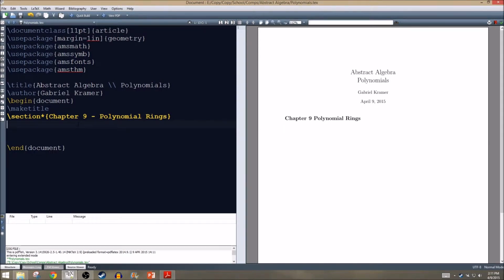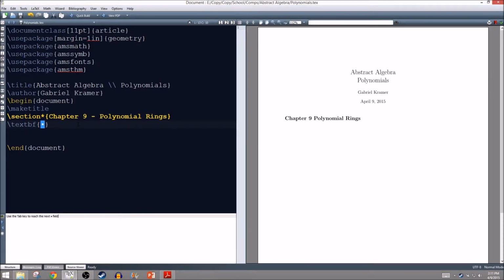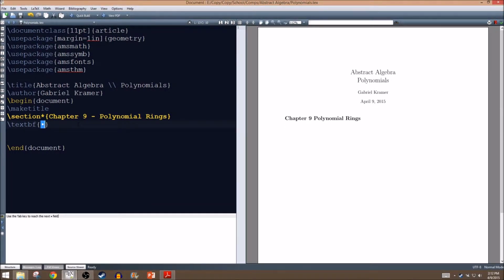Okay, so let's start off with a proposition. The first thing I want to do is label this as a proposition, and how I like to do that is you can either type text BF to get boldface text, or you can just hit Control B, just like you do in Word. So this is a proposition. I'm just calling all propositions, corollaries, and lemmas theorems as I study. So I just have a big list of theorems. And this is theorem 9.1.